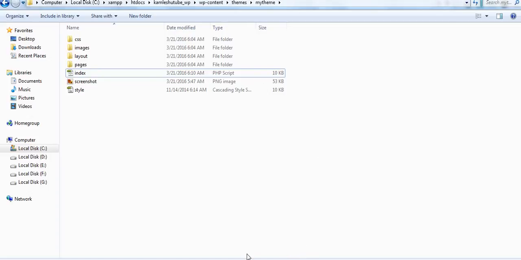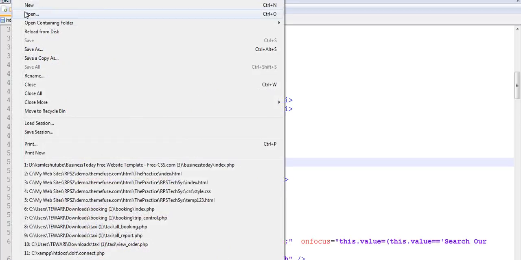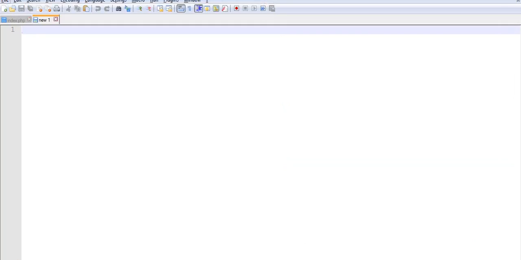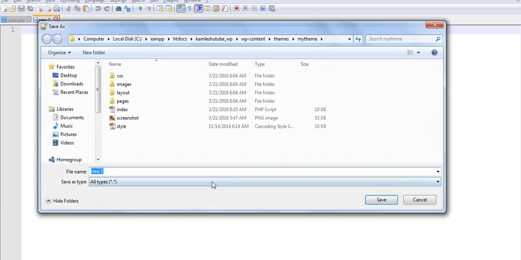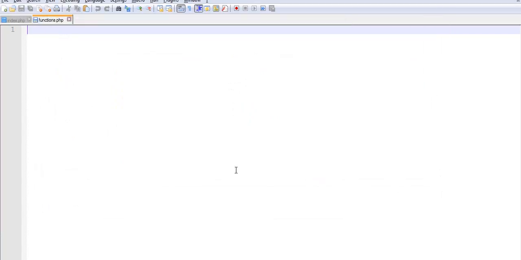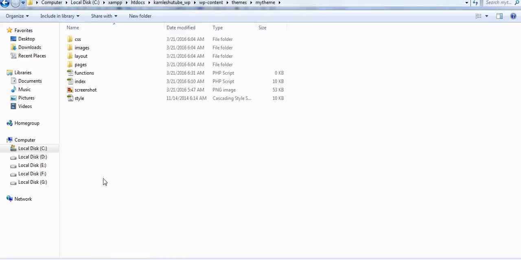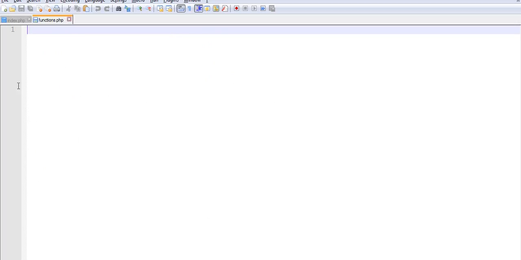I create a new file and save it as functions.php. Now we have three files: index.php, functions.php, and style.css. Now we need to place some code in this functions.php for the menu.